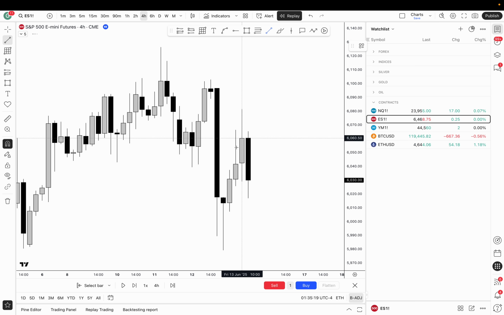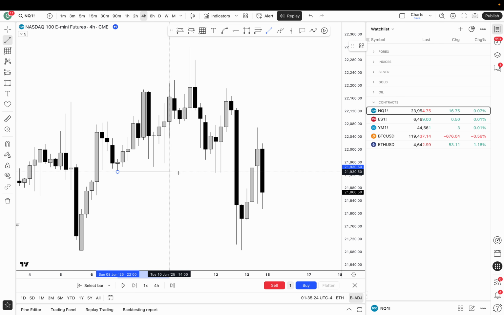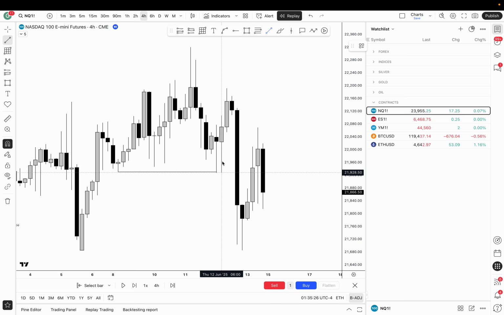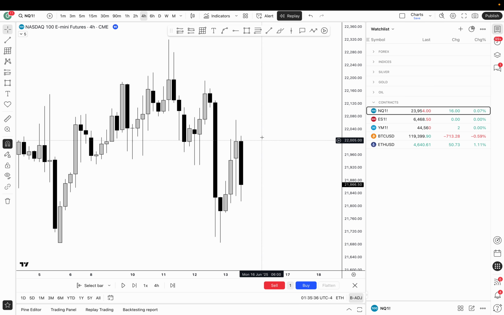I guess it's on ES, right? Where's my drawing go? Weird. I don't know where my drawings went, but here you have an SMT here, right? And I remember I traded this high, right? Here's the candle profile, right? It opens low first, just trading back in this range. But anyways, let's move on to another example.